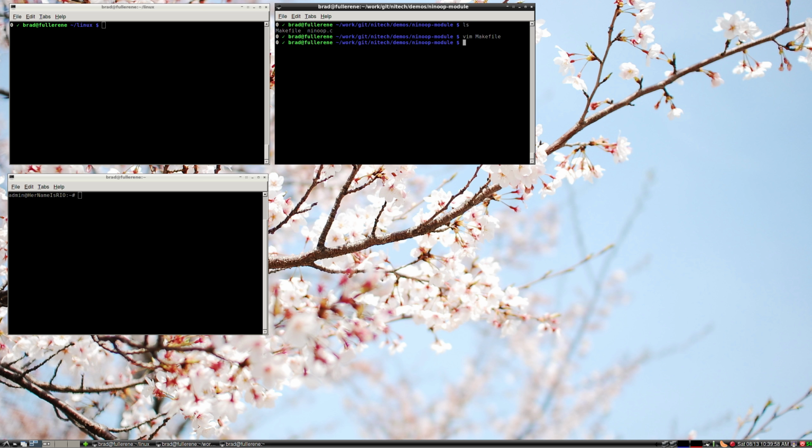Okay, so I'm going to overwrite some of those variables. Make, and it's ARCH equals arm. That's basically going to override the convenience variable in the makefile. CROSS_COMPILE is equal to home brad 64 sysroots, SDK, user bin.